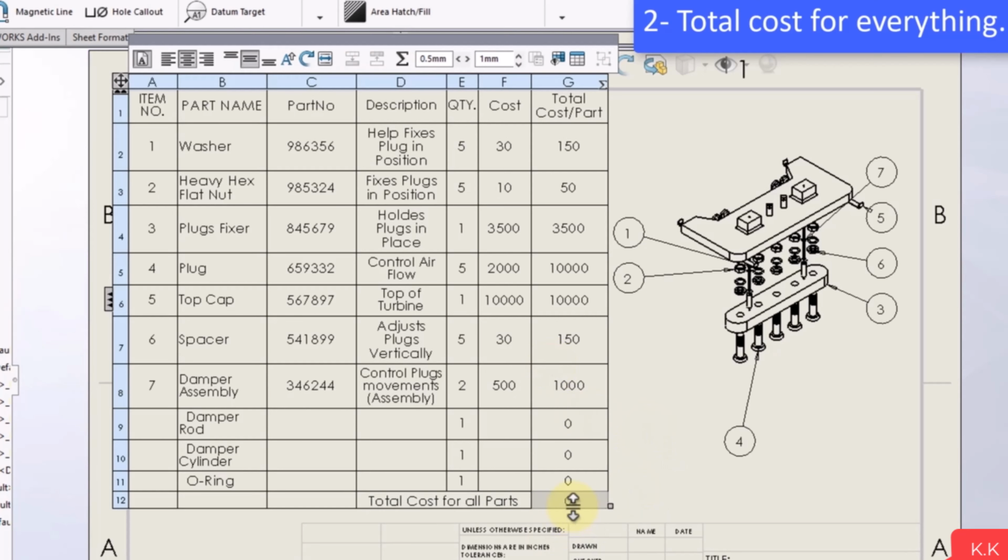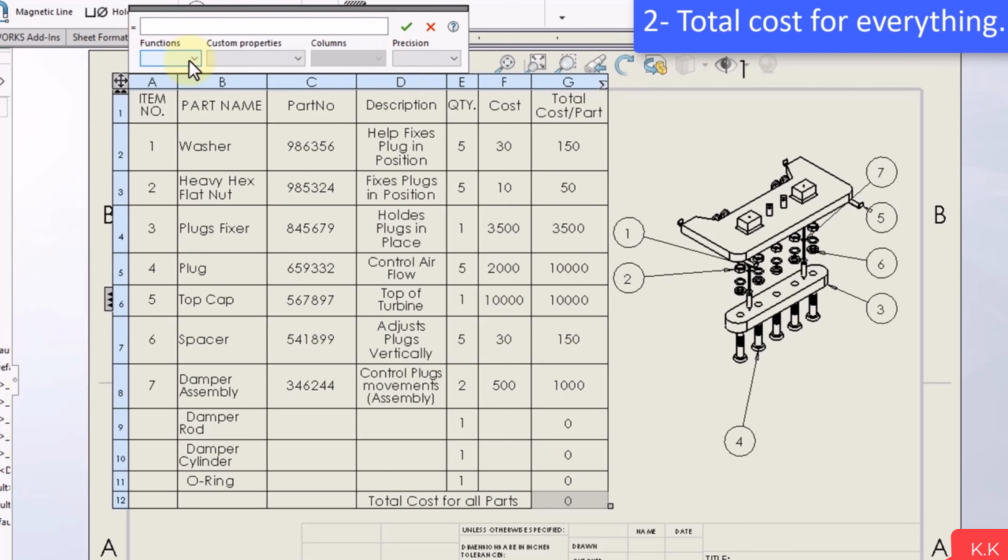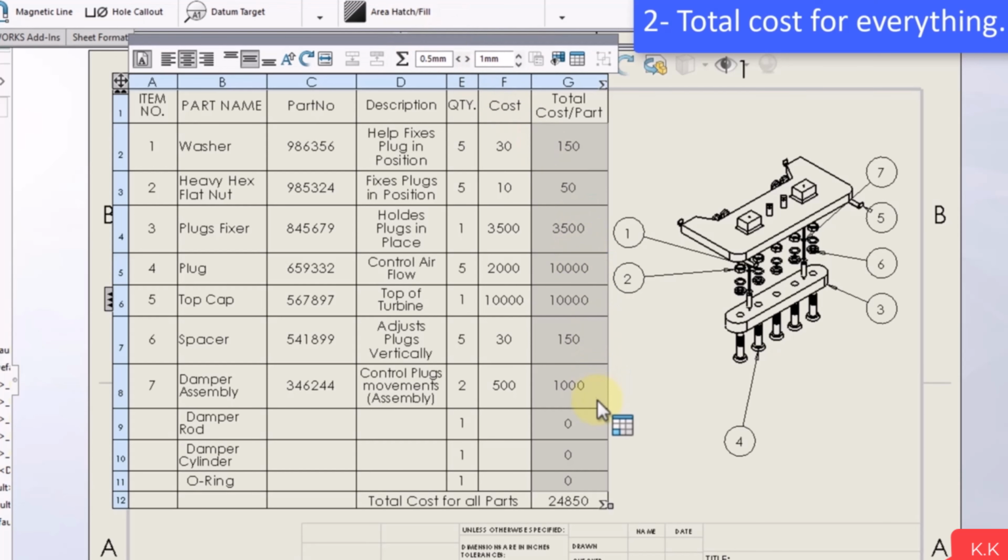And then I can click on the cell next to it and select equations again. Now if I use the drop-down menu for functions, I will see different functions listed in here. For me to add all the values in that column, I have 2 options. I can simply select total and then click OK, and that will automatically add them. Or I can use the function sum. So if I select sum, I can then highlight the cells I want to add and then click on OK, and this will add all the cells and give me a total number.